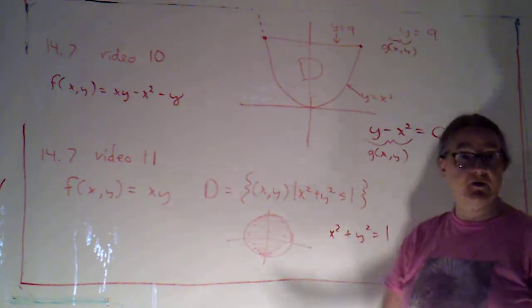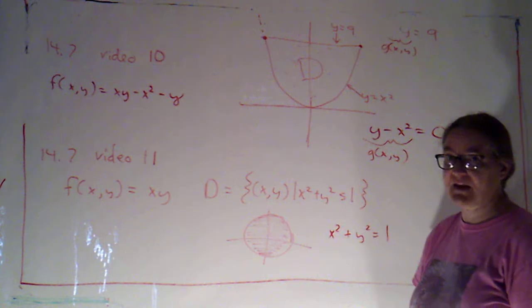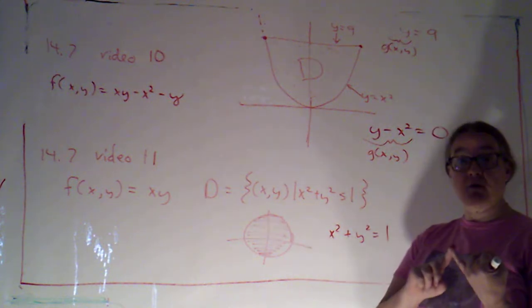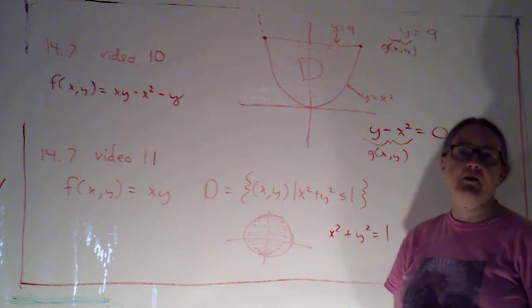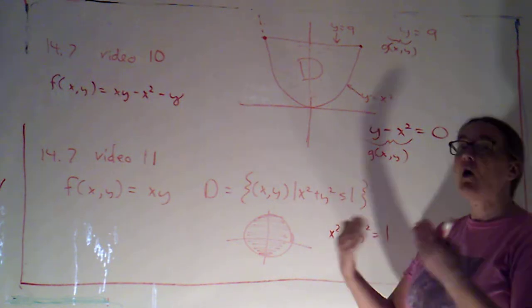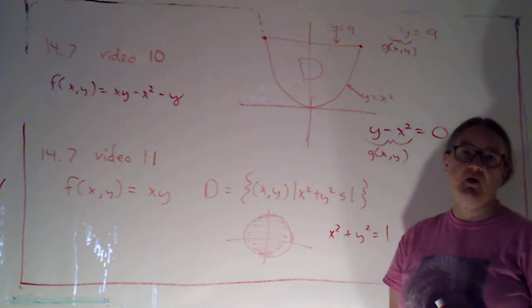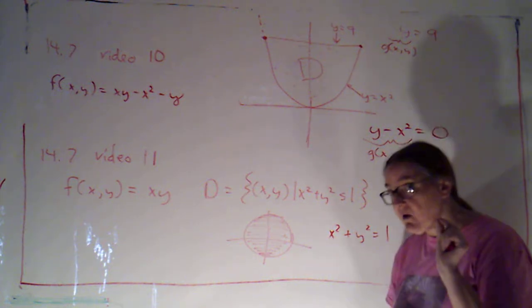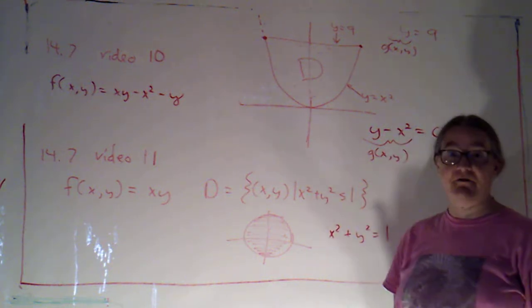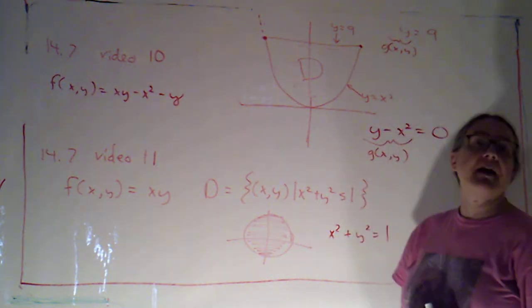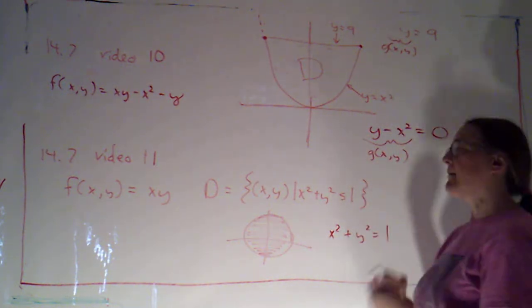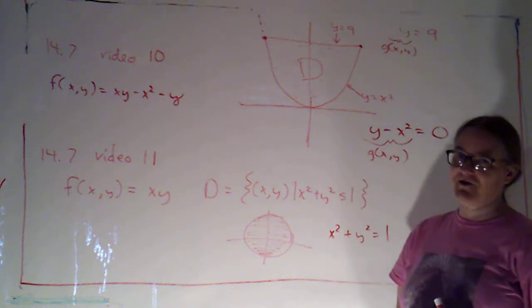So, be aware that I could, on an exam, give you a question like this, and just say, find the location and value of the max and the min. Okay. In that case, you would have to check critical points and boundary points, but you could choose which method to use on the boundary. You could either parametrize it, or you could use Lagrange multipliers. Now, I might also give you this problem, but specify. I might say, work with the boundary by parametrizing it. Or I might say, use Lagrange multipliers on the boundary.